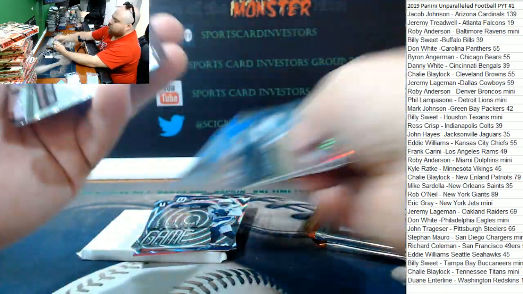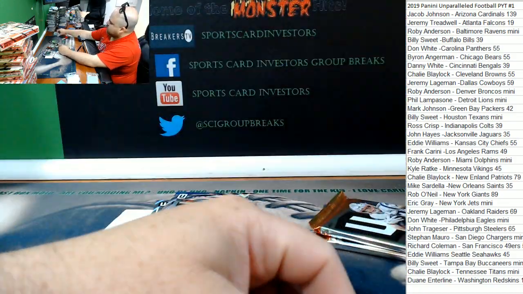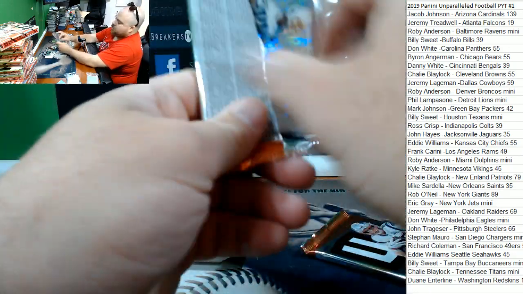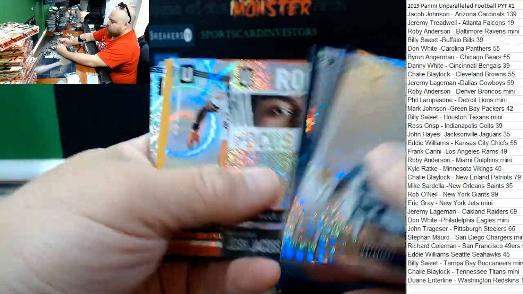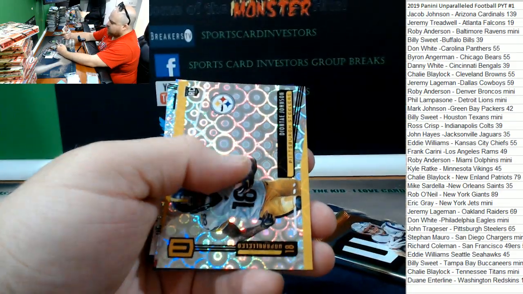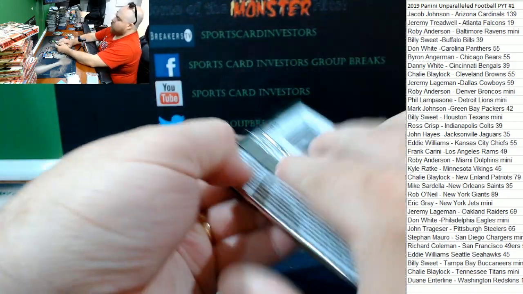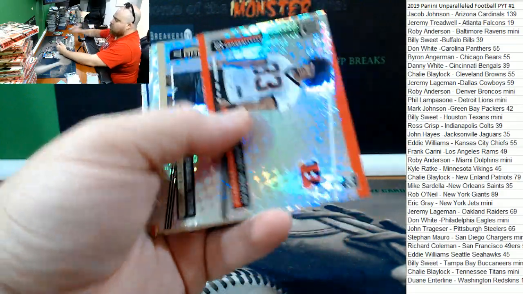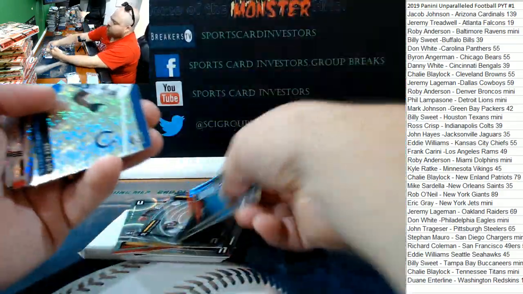Taysom Hill to 200. Bryce Love variation. This is going to be a weird sort, I'll tell you that. It's going to be a weird break. Hits went boom, boom, boom. Rookie focus. That's going to be a Jannard Avery to 100. James Conner, number to 125.